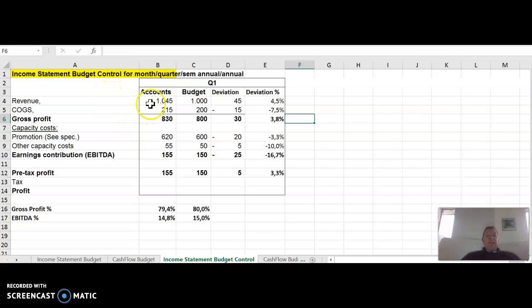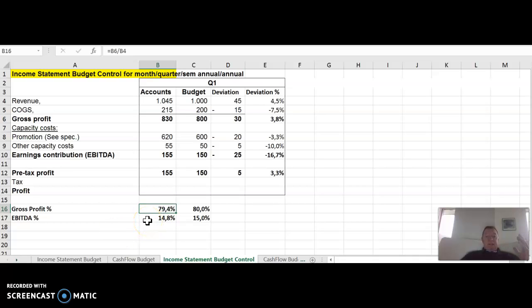As you can see here, you have the budget here, and then you have after the first quarter, in this case, it could be month in your case, you have the accounts, what really happened, and then you have calculated the deviations and as a percentage. And I have calculated here the gross profit margin and the EBITDA margin.